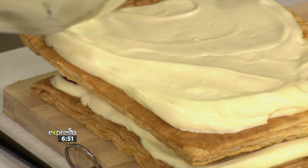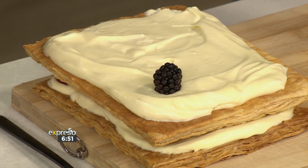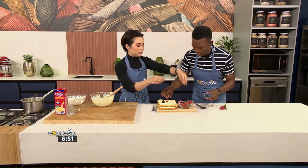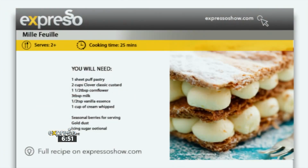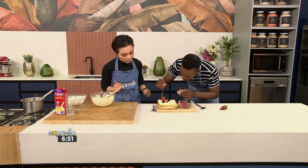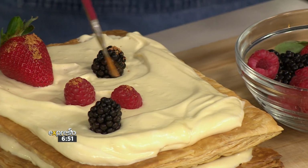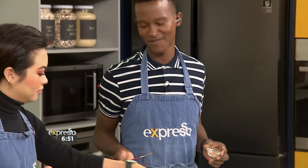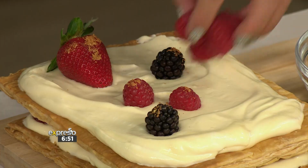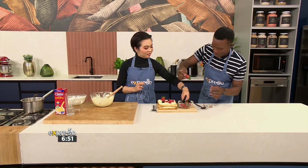Okay, there you go. Lovely stuff. Of course, you can check out the recipe on our website, expressoshow.com. Make your own Mille Feuille, and let's see how yours turns out. Okay, wait. Got to do this part. Look at that. Oui, oui. Nice. Merci beaucoup. Look at that. Stunning. Thank you very much, Michaela. Thank you.